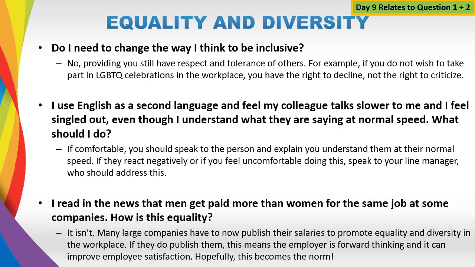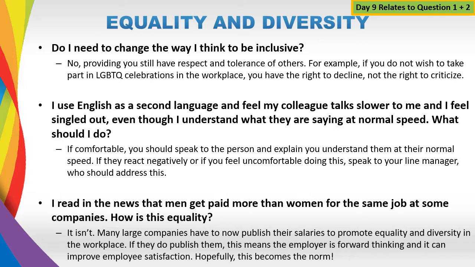An example of that could be that you don't wish to take part in LGBTQ celebrations, celebrating lesbian, gay, bisexual, transgender, or questioning sexualities. Perhaps there's a celebration going on in the workplace. You have the right to decline that, but you don't have the right to criticise. And you can respect or tolerate that others don't want to decline it, that they do wish to take part.